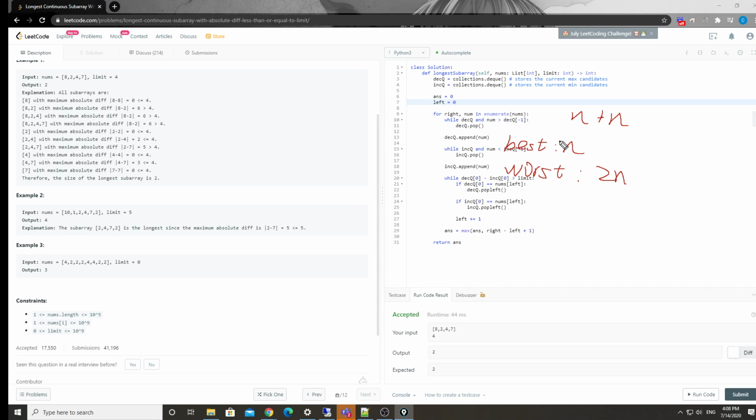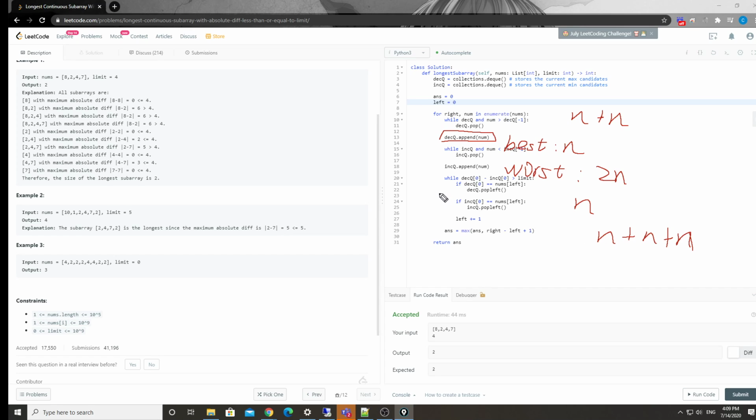But between the worst case and the best case, the amortized time complexity for the queue operations is also n, right? And the same thing for the increasing queue and the deque. Basically, it's going to be n plus n plus n.